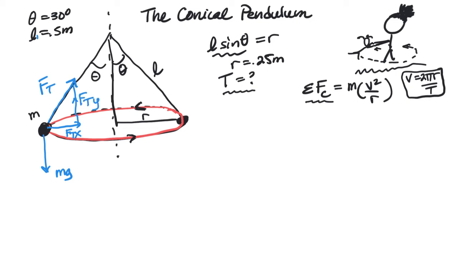Now, of those two forces, you have to ask yourself which one is centripetal. And of all three of those forces, if we look at the components as independent forces, the only one that's centripetal is the horizontal component of the force. So let's come back over to our sigma F equals ma, and let's put that in. Ftx is providing the centripetal force, and that's equal to mv squared over r, and I'm stuck. I don't know v, I don't know m, I don't know F, I just know r, so there's really nothing I can do further with this equation.